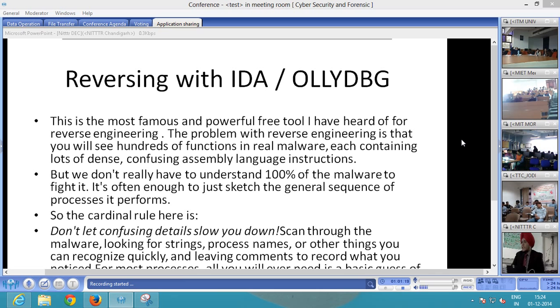Reverse engineering, in engineering, I don't think BTech has any subject on reverse engineering, right? MTech maybe, I have seen very few people doing research on it, but I recommend you go into this domain, because हर मंथ 3000 नए मालवेयर्स के सैंपल इंटरनेट पे रिलीज हो रहे हैं, बट एंटीवायरस की कंपनीज का पेस इतना ज़्यादा नहीं है.